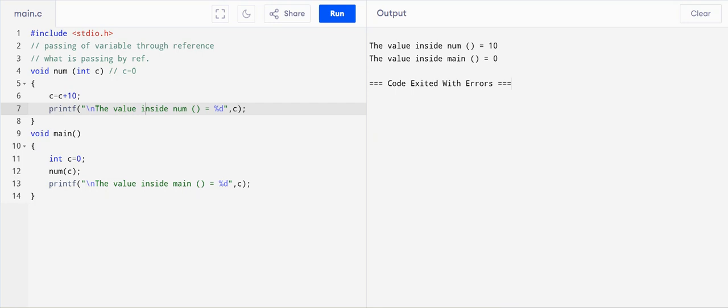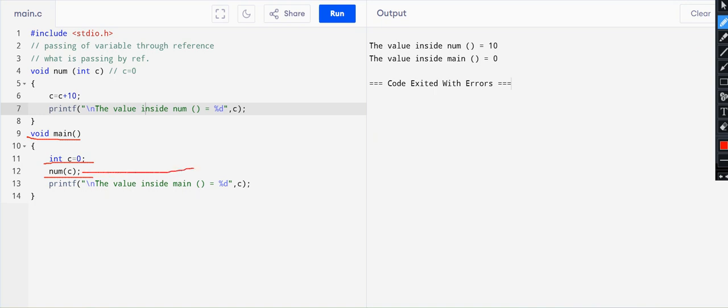So always remember that program will start from main function. First of all, this statement will be executed: int c is equals to 0. Then this statement will be executed, that is calling of function num, and c is passed by value here.